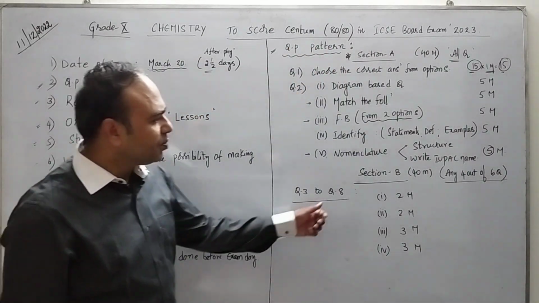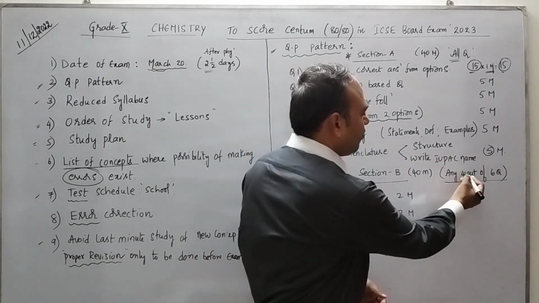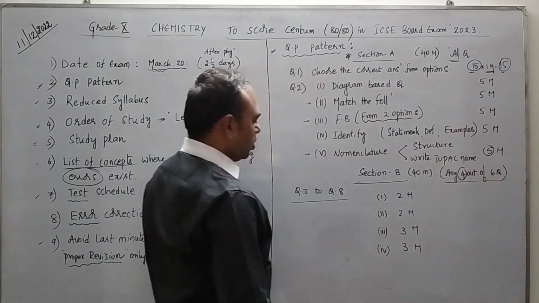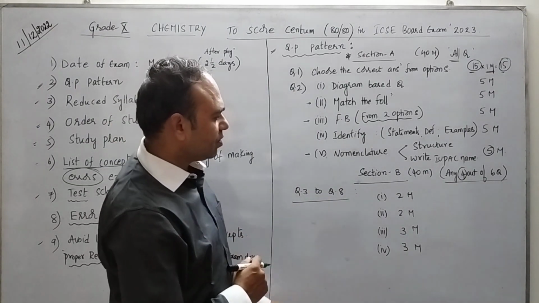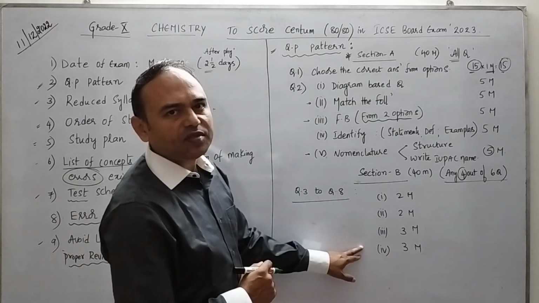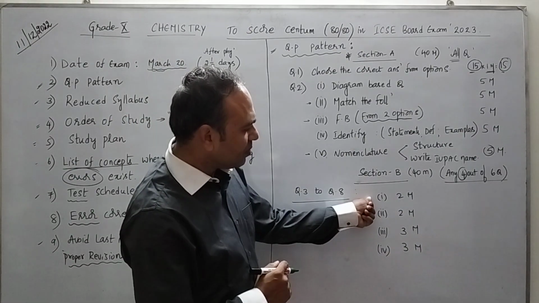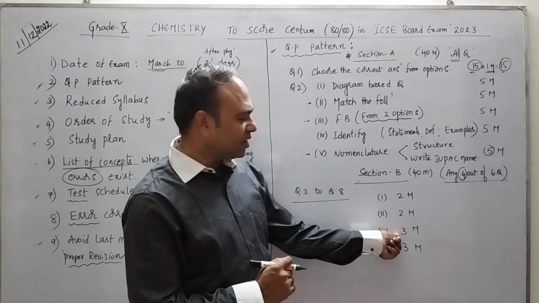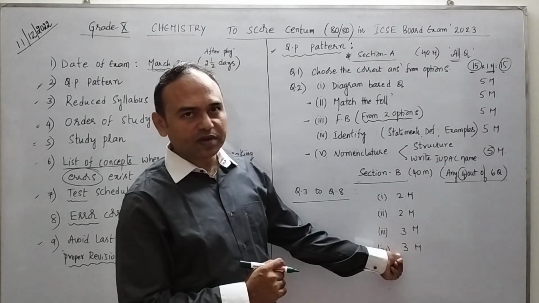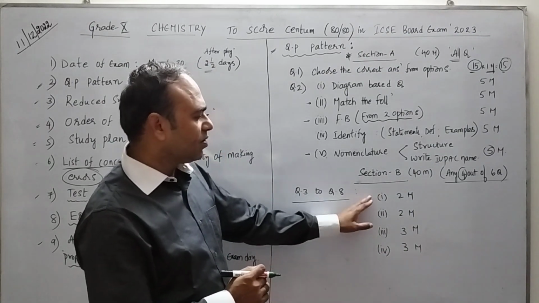Now coming to section B. Here you have 6 questions and you need to answer only 4. So from question number 3 to question number 8, any 4 you can choose. And all the questions have the same marks pattern. So the first one will be a subtopic for 2 marks, then again a 2 mark question followed by a 3 mark one, and then the last one is also for 3 marks. The important thing is, you cannot commit any mistake in any of these questions.